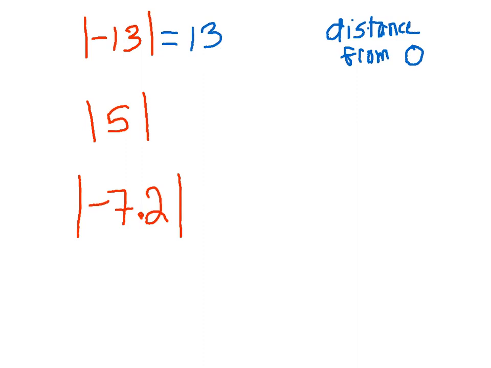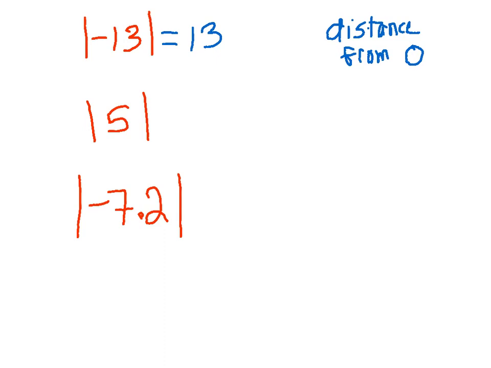And the reason it's positive and not negative is that we're talking about distance. And we always talk about positive distance. We never talk about negative distance. You don't say Harrisburg is negative 40 miles from here. That's just not the way that we communicate. That's not the way that we describe distance. We always talk about the distance being positive.